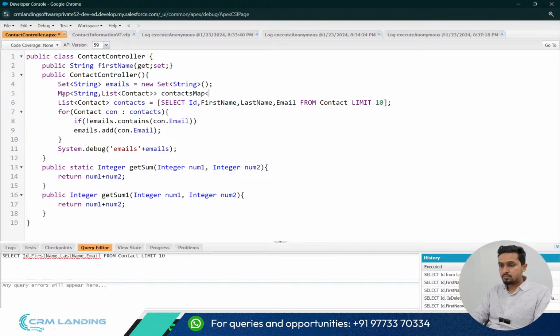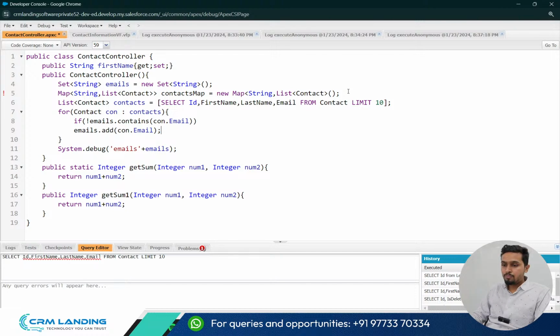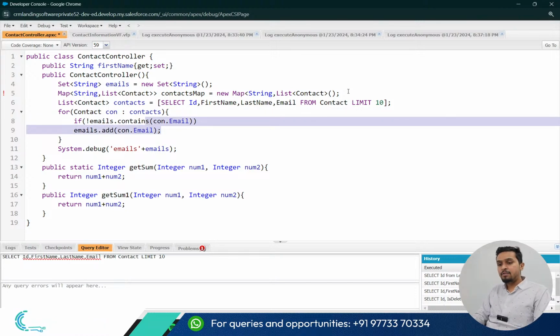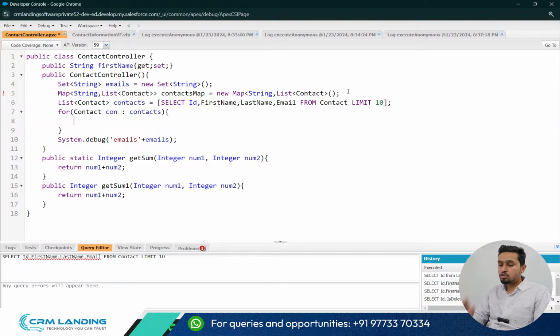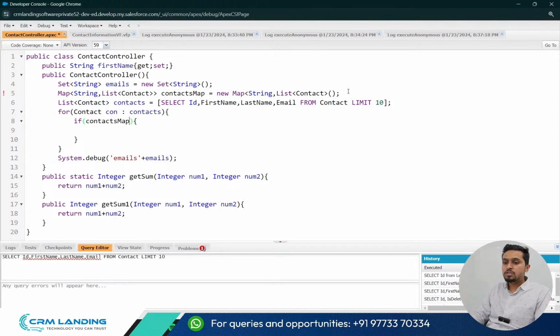Contacts map. All right, now as I mentioned, wherever we have the duplicate email address, that particular contact should be attached to that email address only. So here, as I mentioned, whenever we are using the map, we should do a contains check.